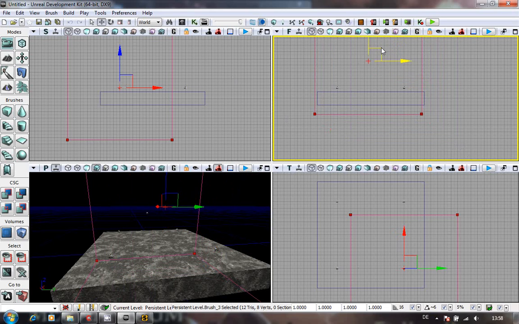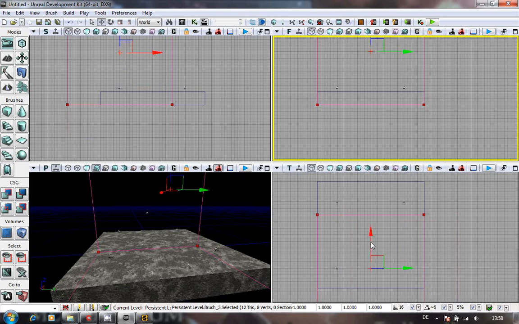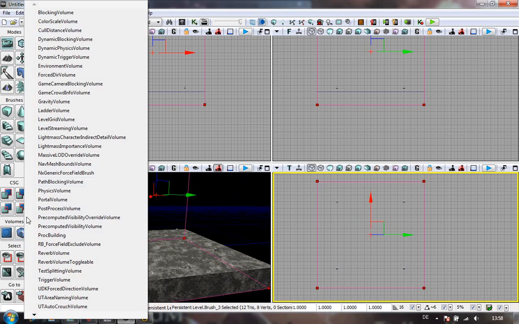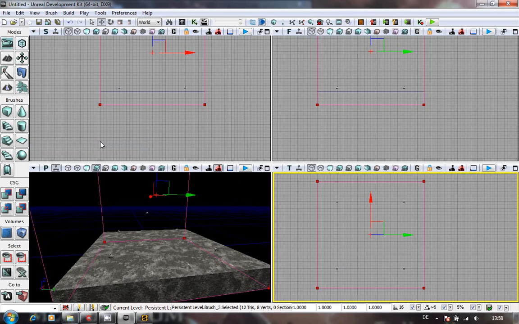Get the brush selected, just move that up there. Get this all sort of lined up so it's got everything in there. Then go over here onto volumes, right click, light importance volume. Okay, done that, and now I can build my map.